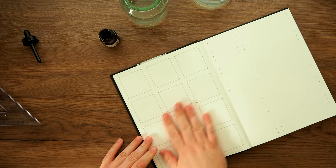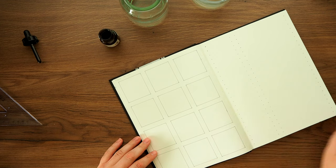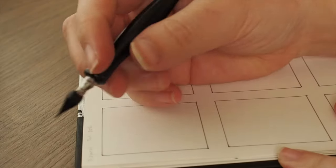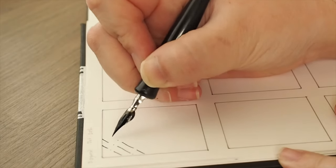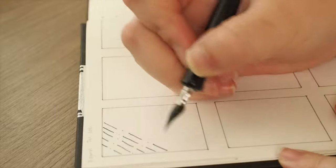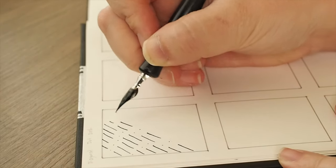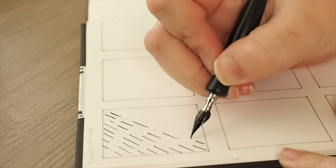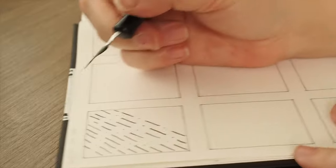So, the next exercise is to do diagonal dash dot. So, dash dot dash dot dash dot. Trying to get a pattern going there. It's not working.